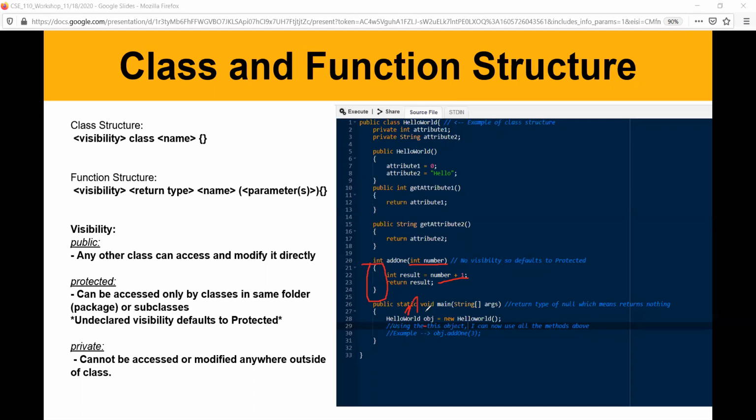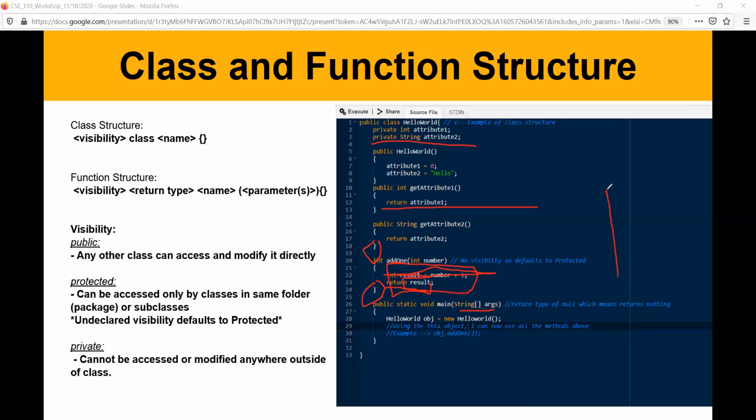I can't use number down here because the only thing main knows so far is this parameter, args. Honestly, I don't know when you would ever use the parameter args for main. I think it'd be for some niche situations that you guys don't have to worry about. So the only thing the main function can see is this parameter and then these attributes. It can't see anything created in any of these other ones because when it hits these end brackets, it just erases it. That's the point of the return: if I want to use that result somewhere else, that's why we need to return it.